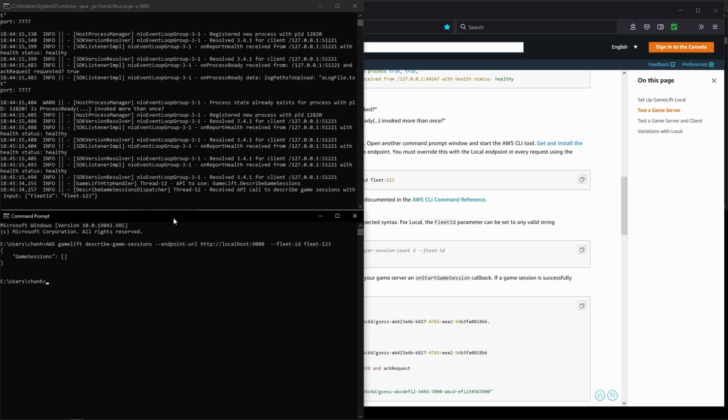You can see the interaction between the AWS CLI and the GameLift Local service as you run that command.